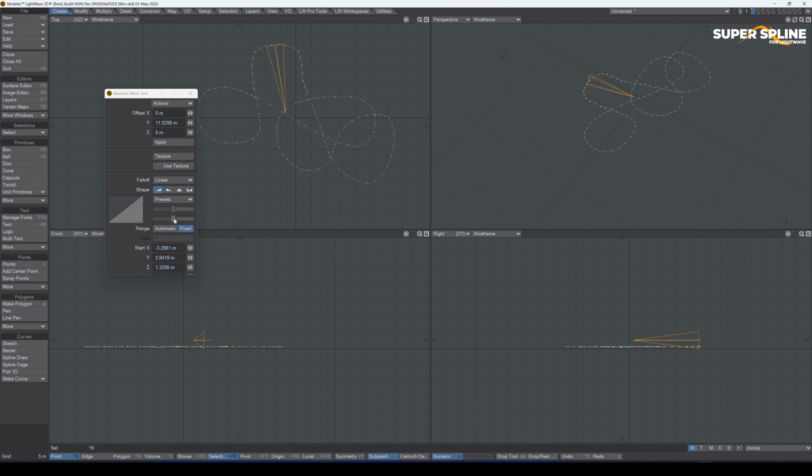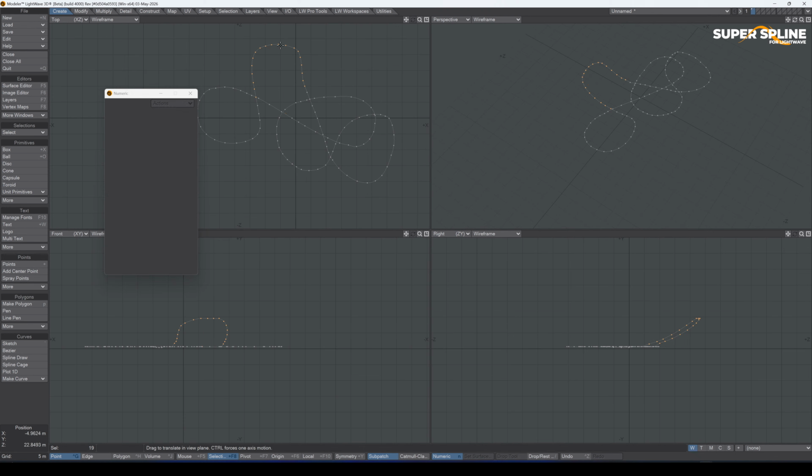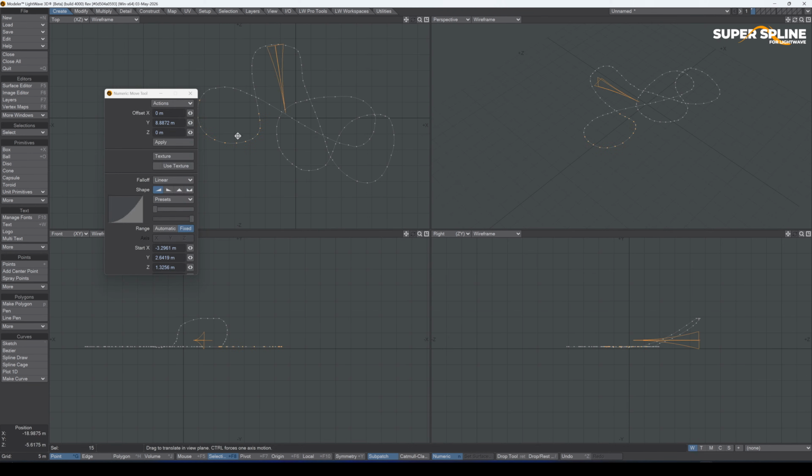I can even try some kind of ramp in there, get a nice smooth curve there. Raise this next section up, do the same again.